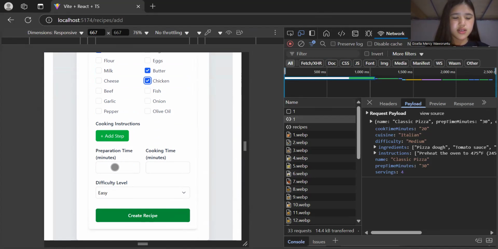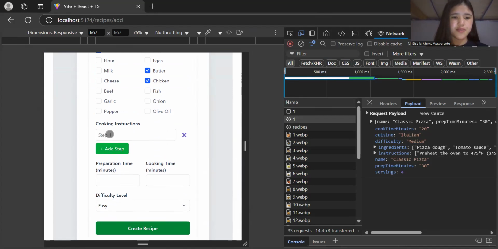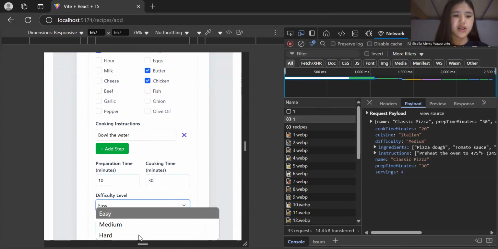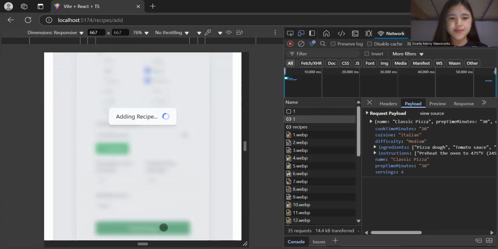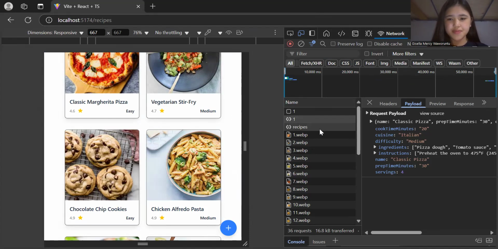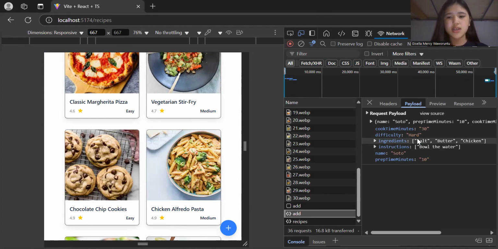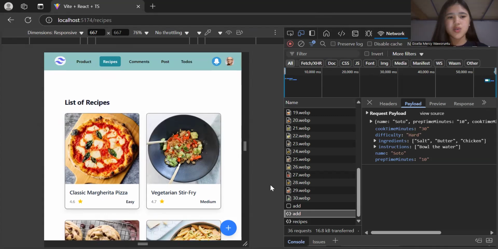And then the steps, preparation time, difficulty level hard, then create recipe. And we can see the new recipe for soto.